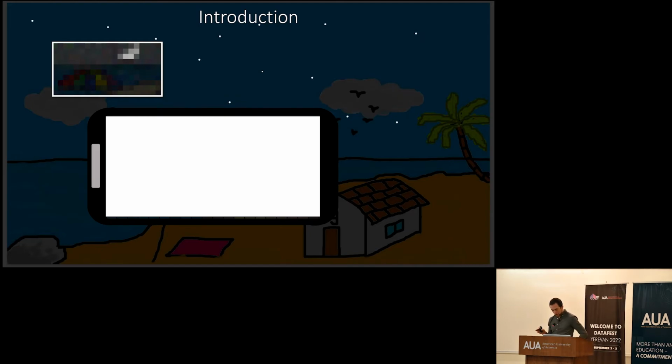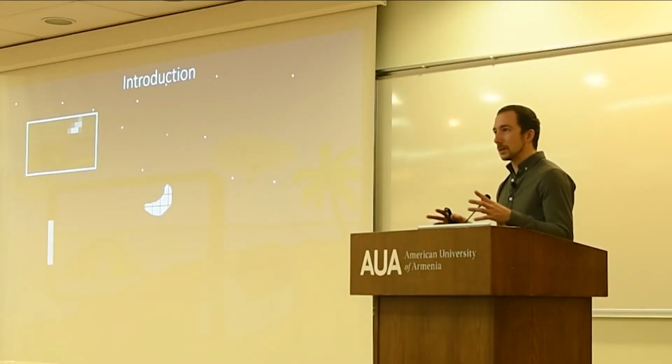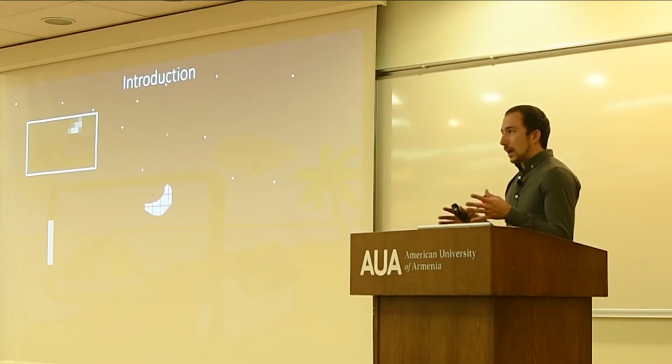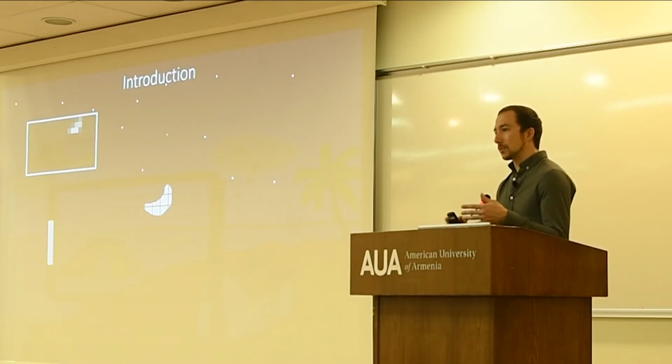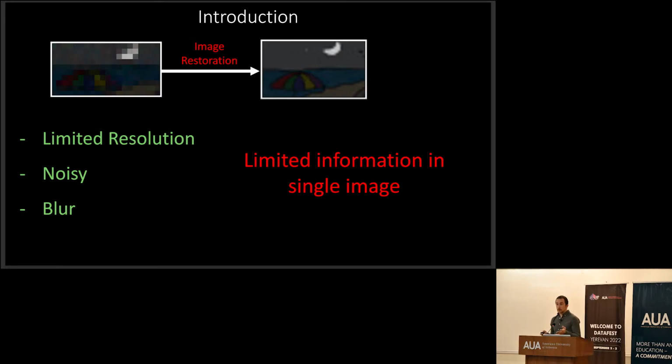If you take an image with your phone, especially outside, if it's a bit dark outside, or if you do it inside, so if you actually look at the raw output, the raw sensor output from your phone, you would see that it is really surprisingly noisy and blurry and so on. So what can we do about that? Of course, we could try to train a deep neural network to restore this one image to something deblurred and super resolved and so on. But in one image, we still have very limited information, right? So it can do some improvements, but not really much.